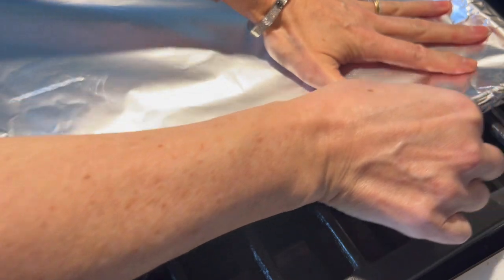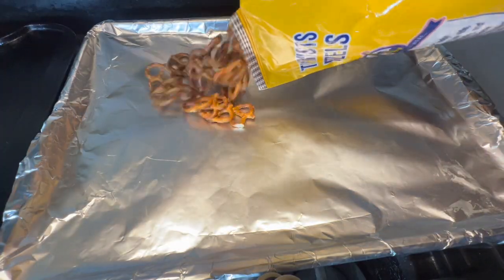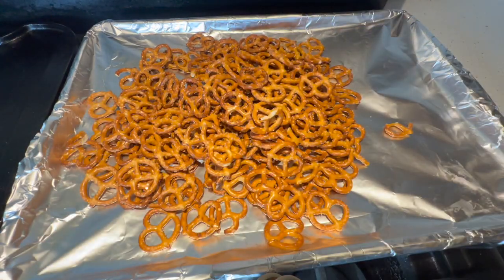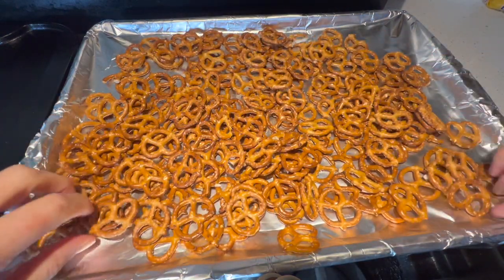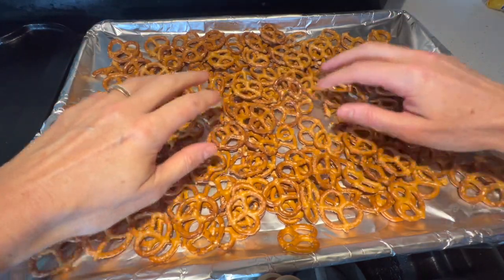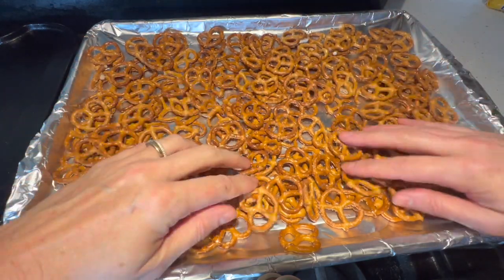I'm going to be sharing lots of satisfying sizzle sounds, so I'm going to try to not talk through the whole video, but you are going to start off with about a half a bag of pretzels and you're going to smooth them out. You're going to need 2 sticks of butter, 1 cup of brown sugar, and a bag of chocolate chips. It's super, super easy and delicious. You really can't go wrong.